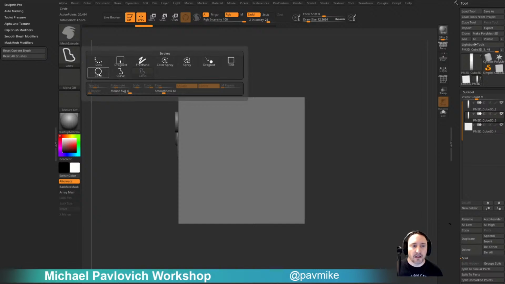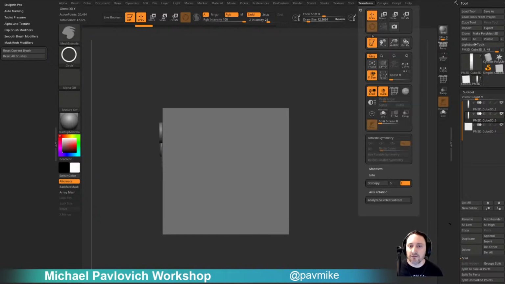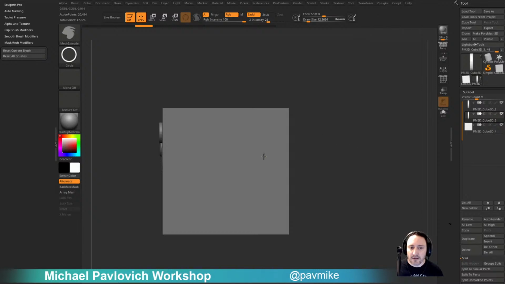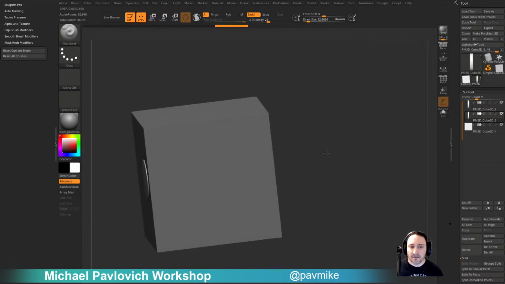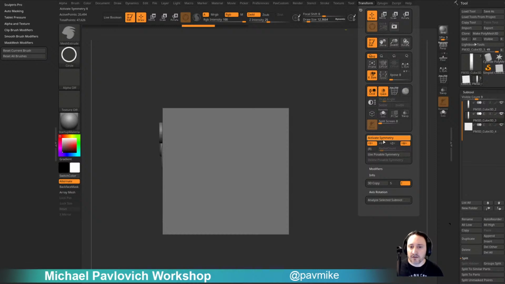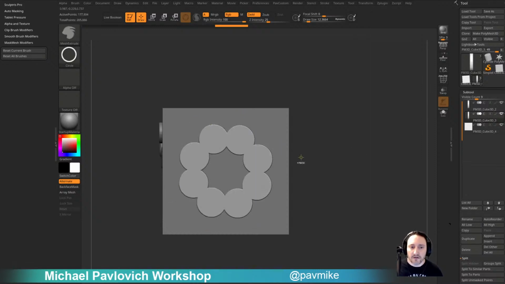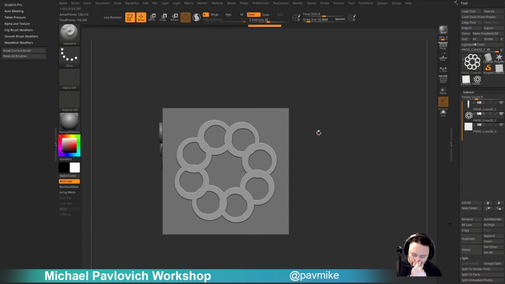I was talking about this though. I was doing a lot of, oh, you can also use all of this with radial symmetry. So go in here to transform. Activate symmetry. You can do symmetry across the x-axis, obviously. So here's x symmetry. You can go in here and do x, y, or z symmetry. You can also turn on radial symmetry. So now when we go through here, you can drop in this and then drop in this. Let's see here and here, and it's all done radially.